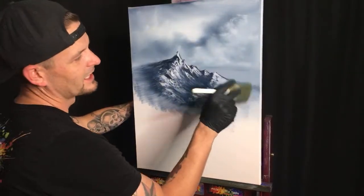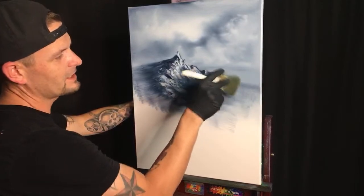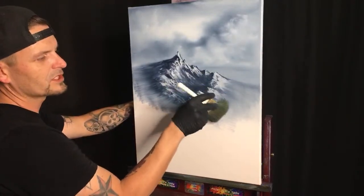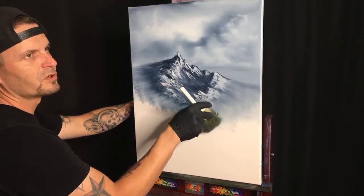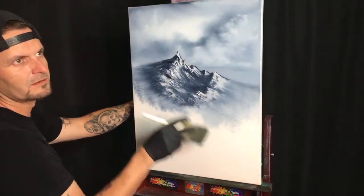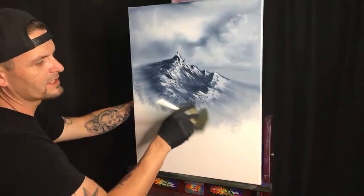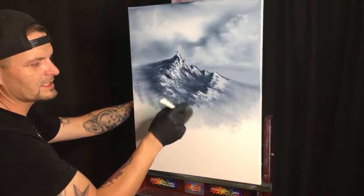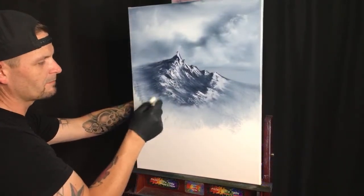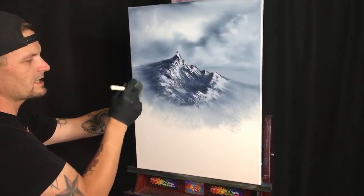We're going to take this brush, and we're just going to start to make the fog. This is how you mix up that fog. People ask me all the time, how do you do it? We don't. The brush does it, right? We push and push and push. Sometimes we take a bit of white, and we move it out this way, right? Because you're building that bit of mountain that's underneath that we can't see. It's hidden by all of this mystery. That's why they call it mist. Because it's mysterious what's down there.